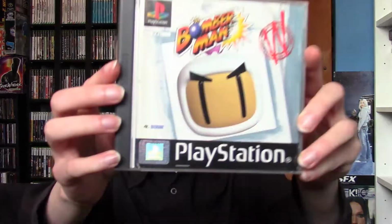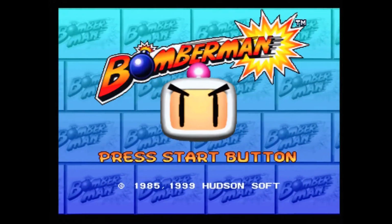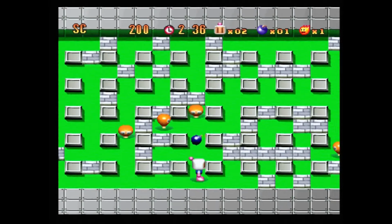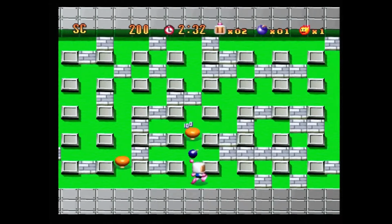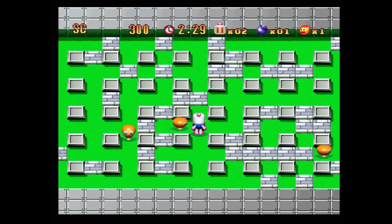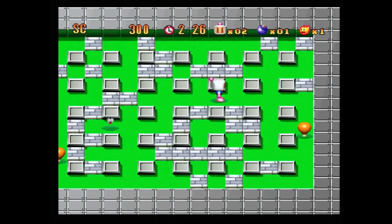Next up we have Bomberman on the PlayStation 1. I got this game from Big E's Games and DVDs in St. Austell. This is a maze-based blaster known overseas as Bomberman Party Edition. The game describes itself as the best pick-up-and-play game on the PlayStation. It features a normal game mode, which is a single-player remake of the classic Bomberman game, with 50 stages to clear and enjoy, and even features an option to change from the new PlayStation graphics to the original visuals.